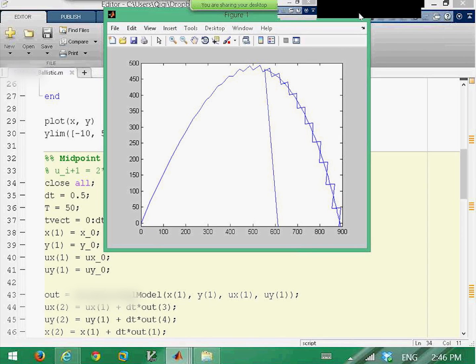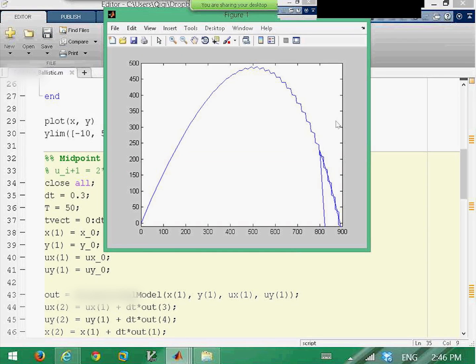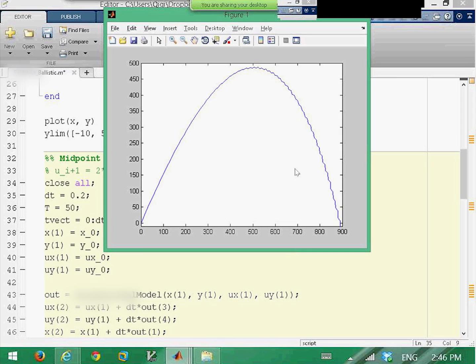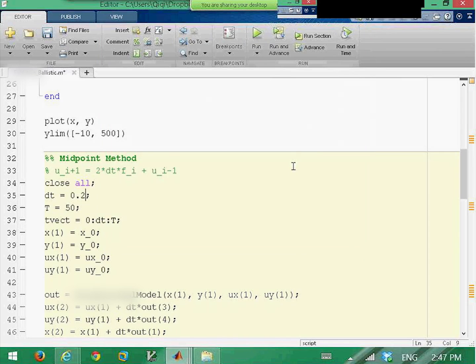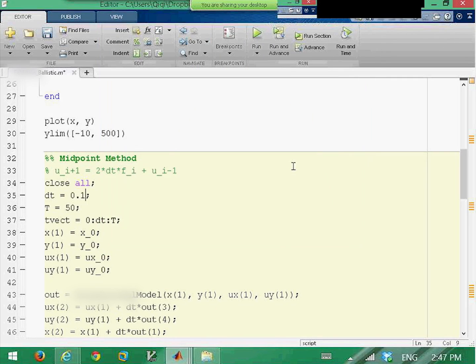The scheme is still globally accurate because as I decrease my delta t, as I make delta t equal to 0.3, for example, the oscillation gets smaller, right? My solution gets better. If I decrease to 0.2, the solution gets still better. You can still see it going on, but it gets better and better. And when I decrease it to 0.1, it's almost invisible. But I'm going to show you, if I let this thing drop further, the oscillation is going to show up. You want to try?